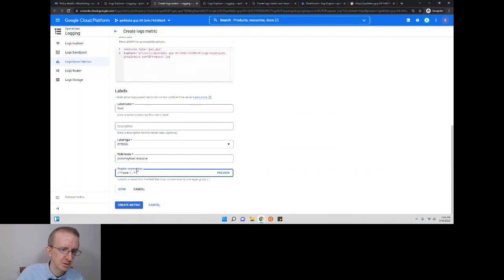So that's a captured group. So .star means dot means any character, and star means any number of times. So it's like this character, which is any character, repeated as many times as there. So if it's a really long food, it would match. If it's a really short food, it would also match. And the whole match will be contained inside those parentheses there.